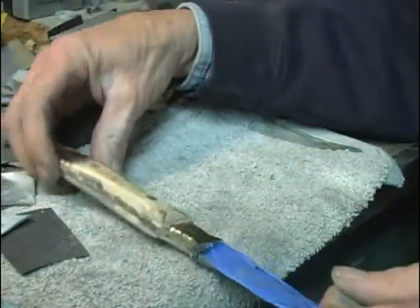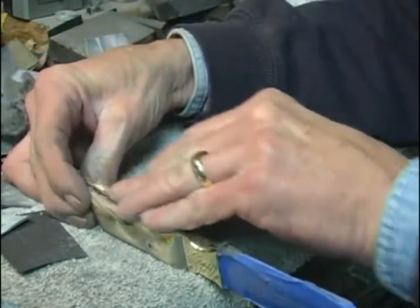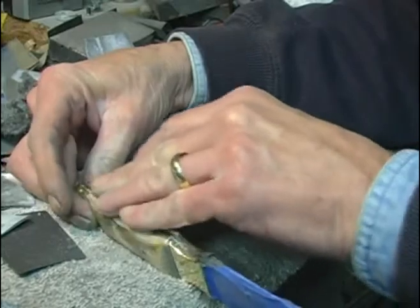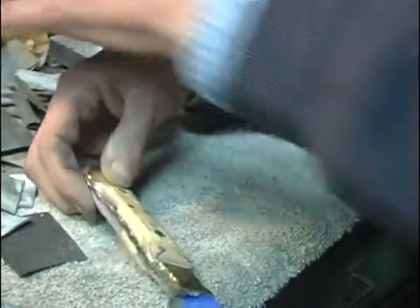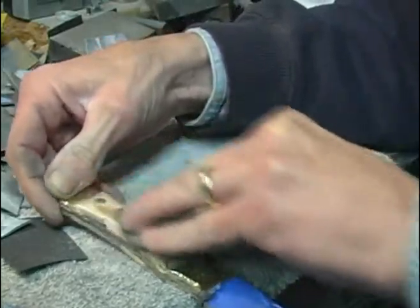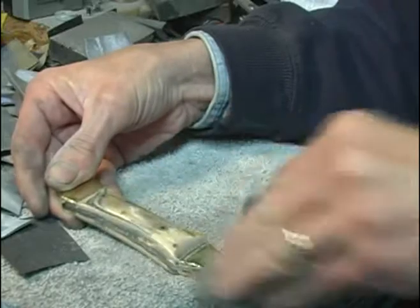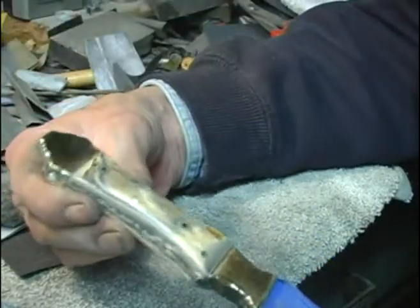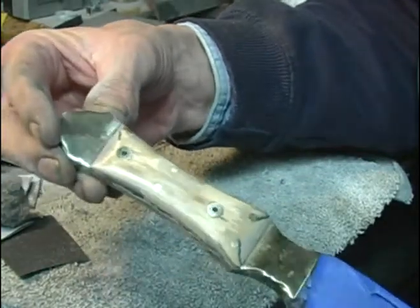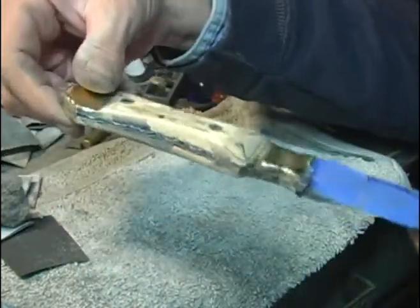Okay, we're just about finished with quite a bit of hand sanding here. I went 220, 400, 600, 800 grit, and finishing up here with a little 4-ounce steel wool. And it's coming along quite nicely. It's a really beautiful piece of mammoth bark ivory. So now we'll do a little polishing and see what we've got.